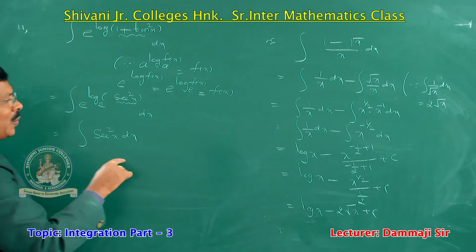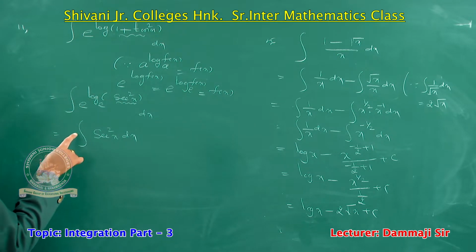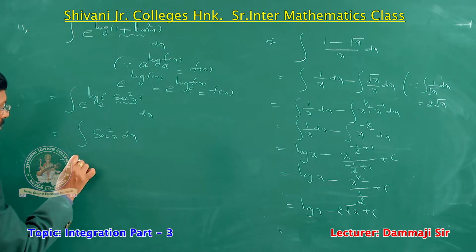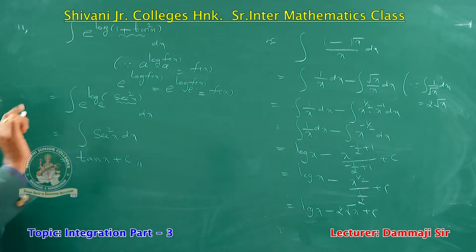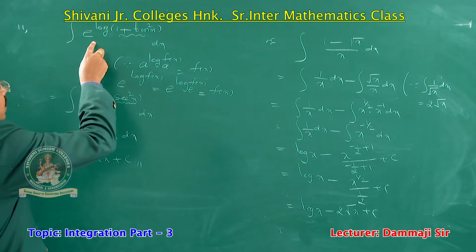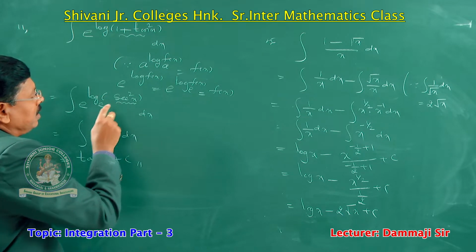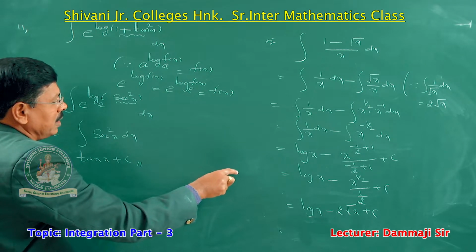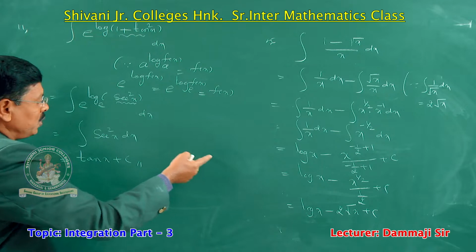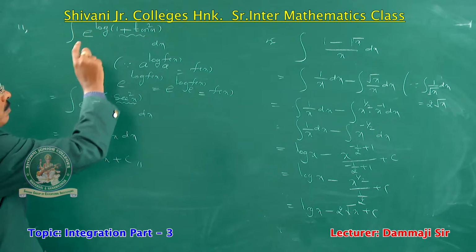Okay. Now we enter the standard integrations. What about the standard integration? The integral of secant square x, very well, is tan x plus c. What do you observe in the given problem? One concept is logarithm, second is trigonometry, and third we search for the related standard integration. Then substitute its corresponding formula.